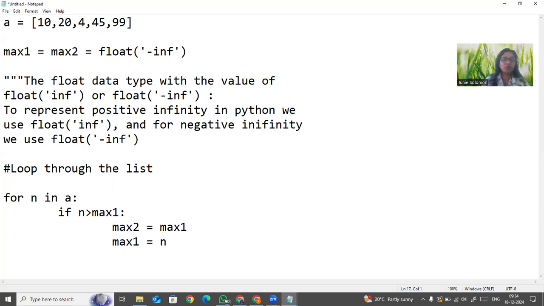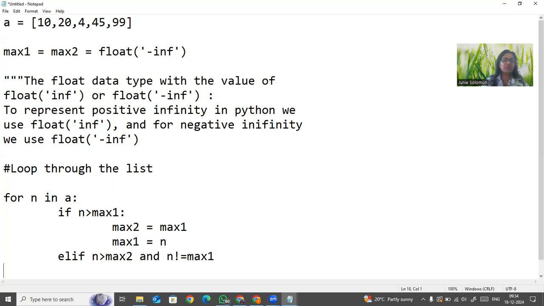And then you need to write one more condition, that is elif. Here is another condition you have to write, that is n greater than max 2 and n not equal to max 1.